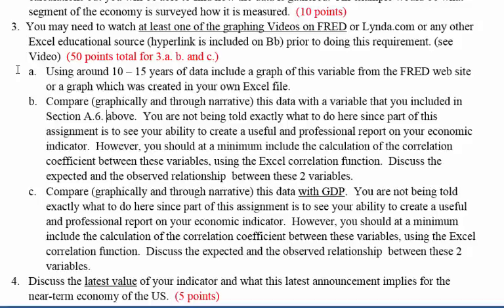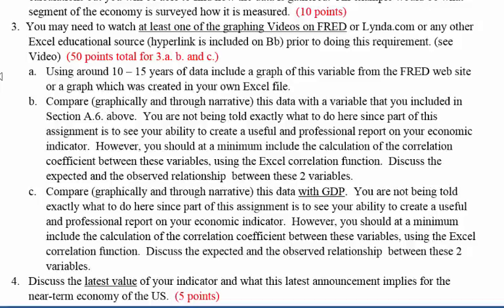For example, if your information is provided monthly, you may say, well, I could get more observations by going more than that. If it's something that comes out weekly, it'll be hard to go longer than that and have the charts visually appealing, because you're going to have things so crunched together, so many observations, that you won't really be able to see the movements in the curves because it's too tightly packed. So that's why I use that. But again, use your discretion. I wouldn't accept it shorter than 10, but if you feel like you can go longer than 15 and still make a good visual presentation, that's fine.